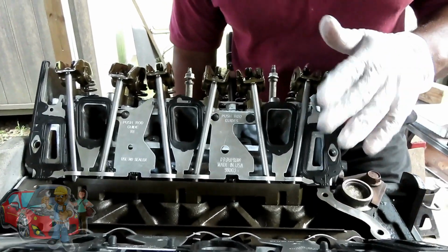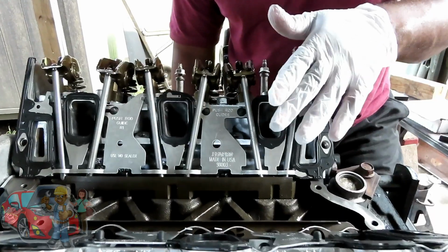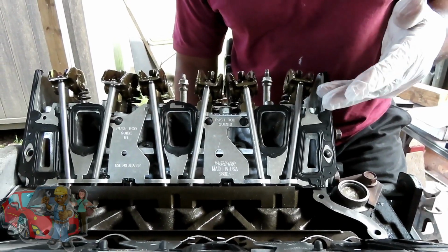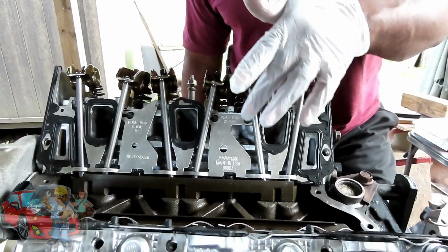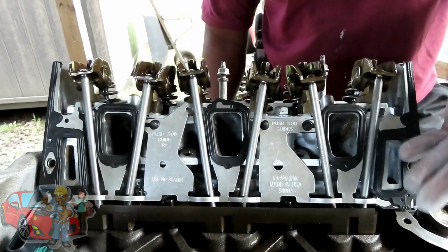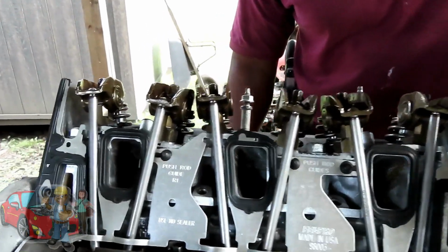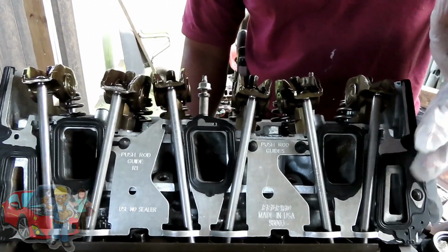Alright guys, I made a mistake a little while ago. I told you guys it was like 8 inch-pounds. No, I meant foot-pounds. It's tightened up in 2 sequences. You tighten up these bolts. The first step is 5 foot-pounds, and the second one is 8, maybe 9 foot-pounds. That's for the plastic gasket.